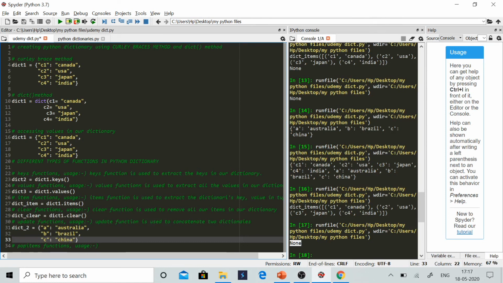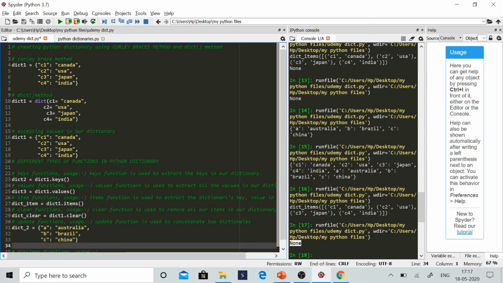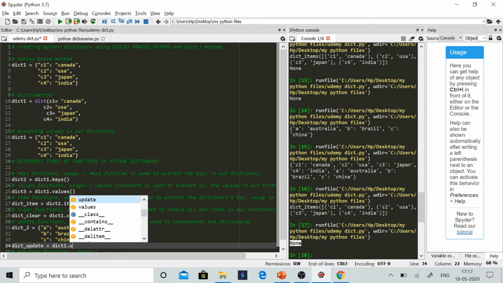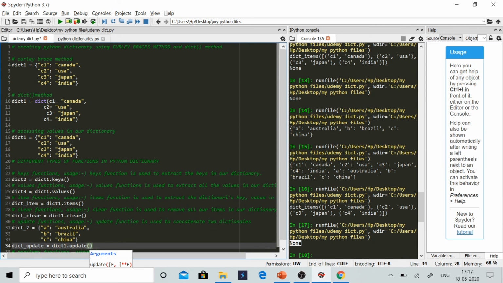C belongs to China. So for the update function, the syntax is, let's take dict_update is equal to dict1 dot update, in open and close parentheses we have to enter our next dictionary, dict_2.